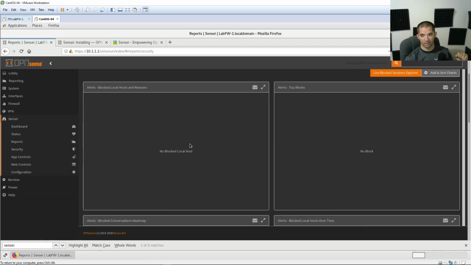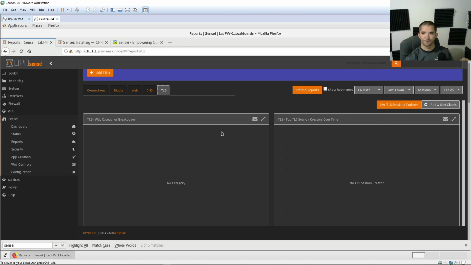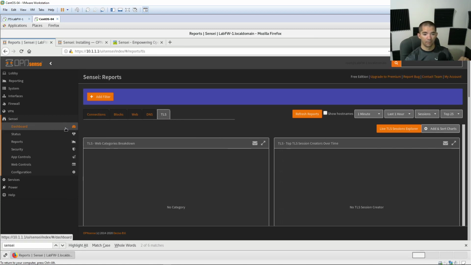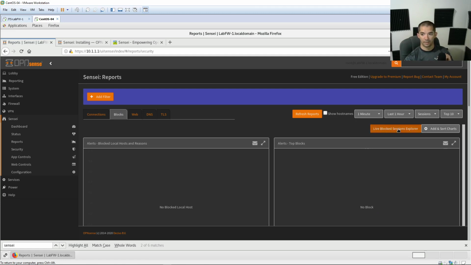Right now, it hasn't blocked anything. Or you can do web, or basically DNS or TLS. So you can look at this stuff a little more granularly with the actual reports side. And I'm going to tell you, with my experience with this, if you go to play on Steam, for example, I play Halo on Steam, if you have something reaching out like that, then Sensei might see it as bad and it will block it. In which case that happens, go to blocks and then go to live block sessions.